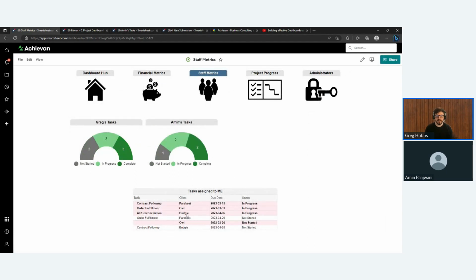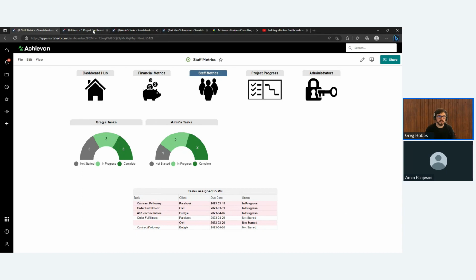Another thing in those reports, when you're duplicating stuff: if this is going to be your collaboration center, or you send your team to your dashboard to see which tasks they have overdue, you could have each person's task list here to show what's not started, what's in progress, what's complete. And then you can have a report here. And I think this got overlooked, but it was a really cool feature that a lot of people have put into good use: there's a filter criteria.